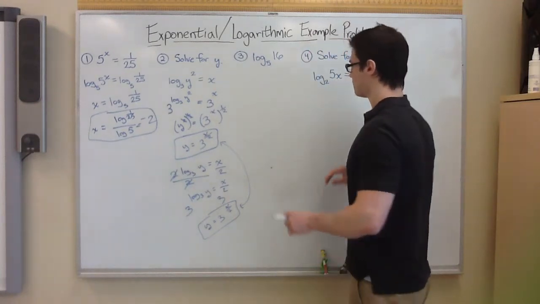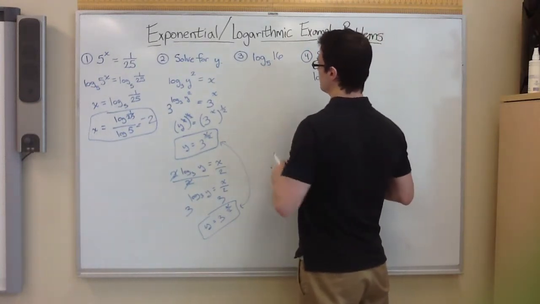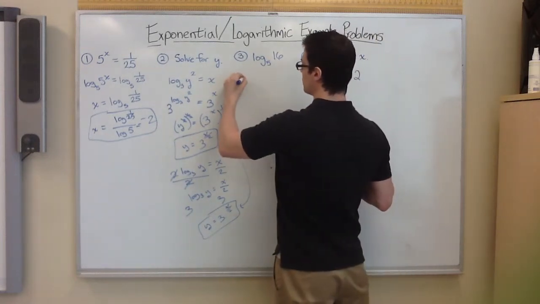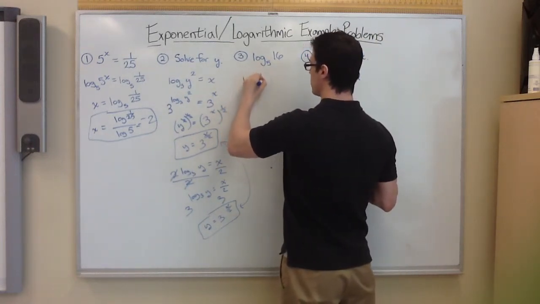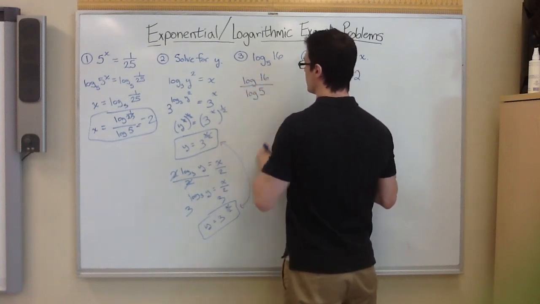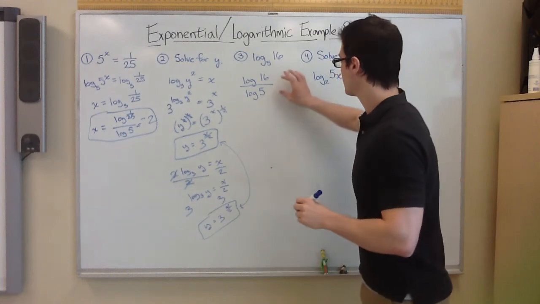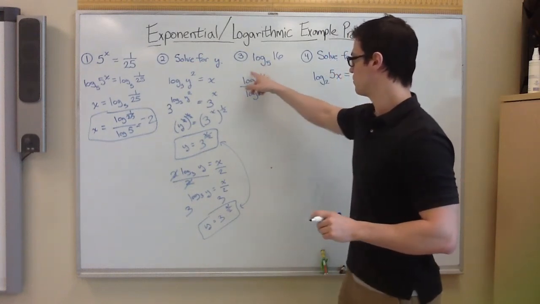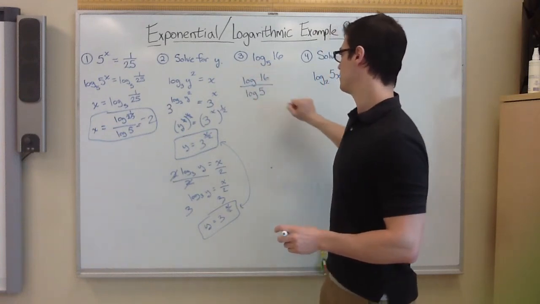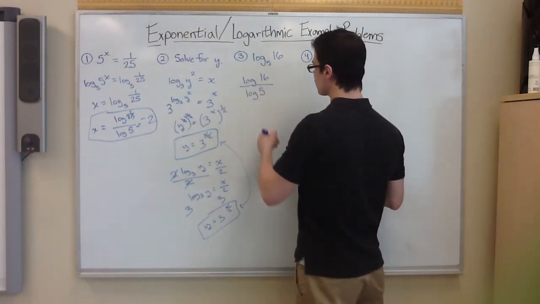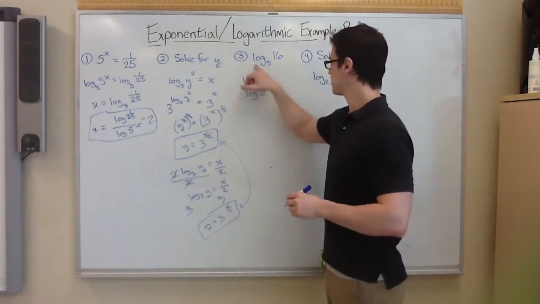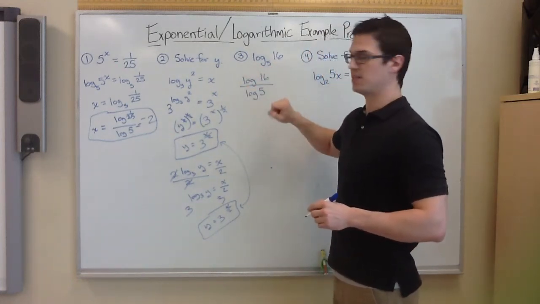All right, this one. Log base 5 of 16, just simplify this. The easiest thing to probably do is use the change of base rule. So you just do log of 16 divided by log of 5, and then you plug that into your calculator. Now, I don't have a calculator handy, but if you can see where the log button is, it shouldn't be too hard to be able to do this and solve for it. So that's how I'd solve problems like this that are just real basic, log base 5 of 16.